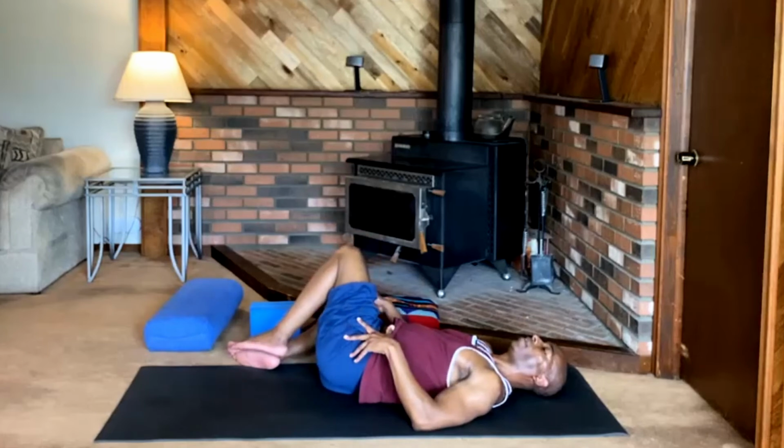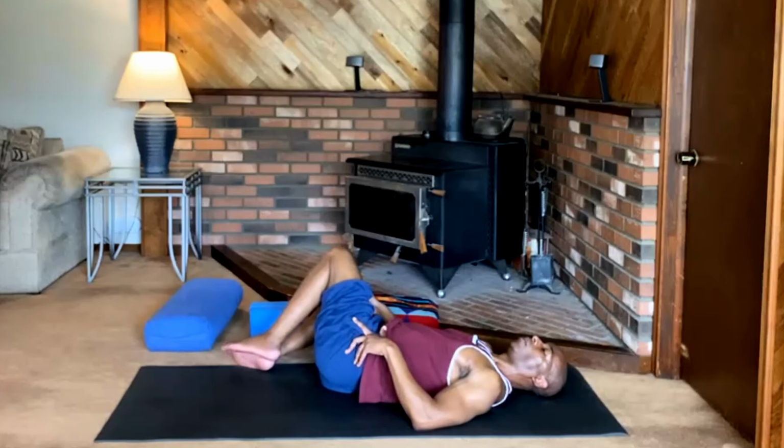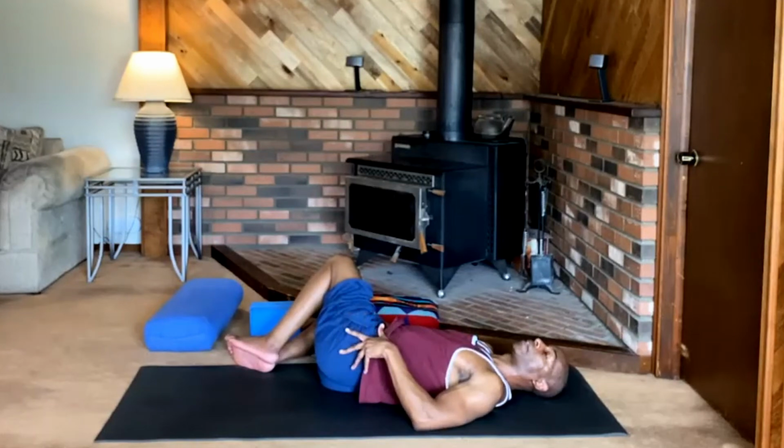Now it's okay if that right leg, since we're going to the right, is closest to the floor. Don't worry if the leg doesn't touch the floor. You might even bring in a rolled up towel, a pillow, or one of your books or blocks. Or maybe it does touch the floor, but the left leg doesn't reach the right leg. There's a gap right there. So you might place, again, a cushion, a pillow, a block between the knees.